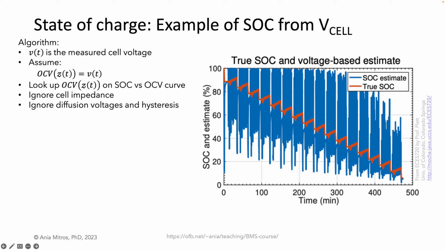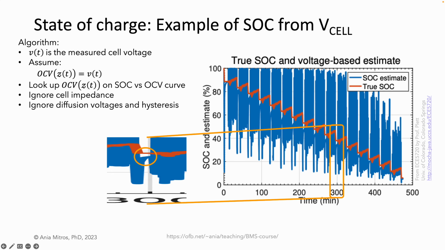You can see that the SOC estimate is noisy, and let's be honest, this is too noisy to be useful. If you look closely, you'll notice that between every step are a few minutes during which the true SOC is flat. Flat SOC means we're neither charging nor discharging, zero current. And you can see that during this time, the blue SOC estimate approaches the orange true SOC. This shouldn't be surprising. This is what we expect.